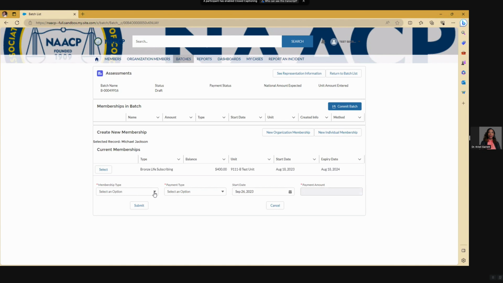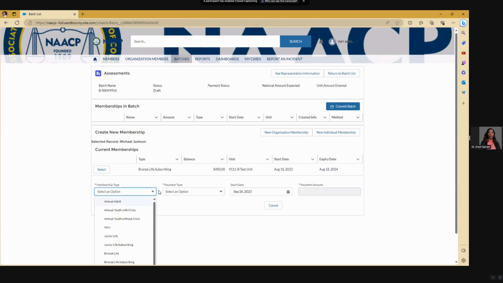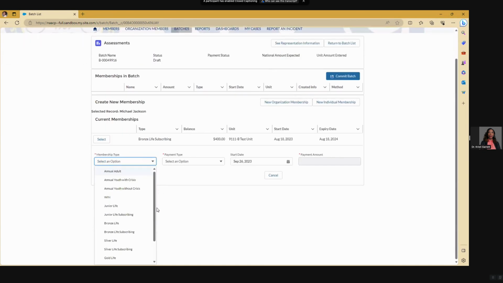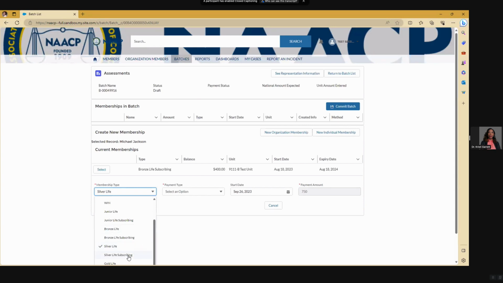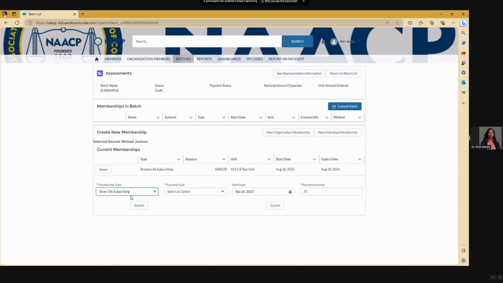From here, you're able to select the membership type that the person wants to purchase. So let's say now that they want to go to Silver Life subscriber. All right, so you'll notice that when I selected Silver Life subscribing, to the far right, the payment amount is automatically populated.